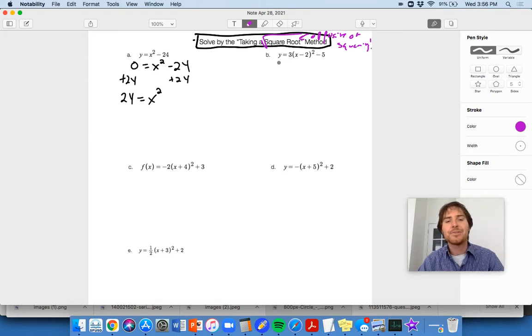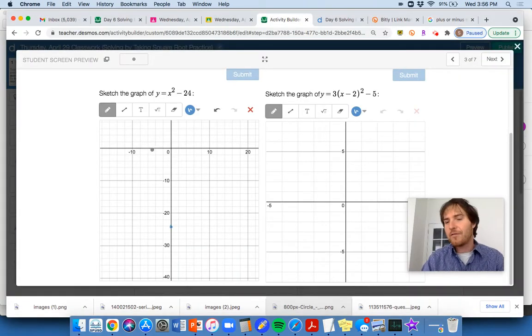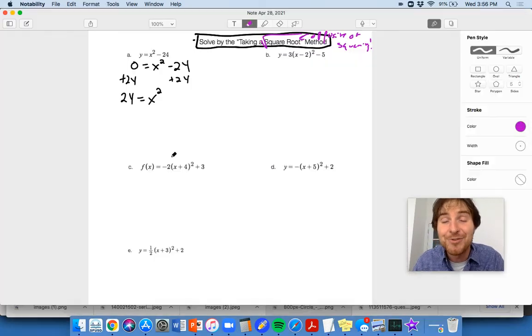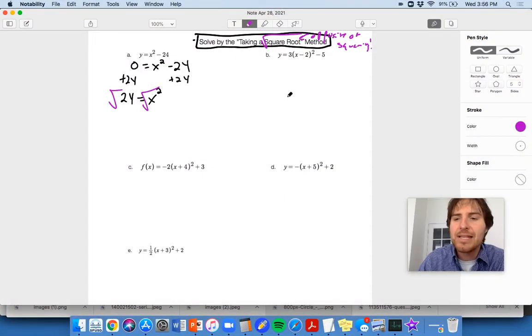So my x-intercepts are going to be near 5, right? Near 5, but not exactly. It'll be plus or minus the square root of 24. And you can leave that as your exact answer. So anyways, the next step, the way your book taught you yesterday, is I got to take a square root here. I got to introduce that here. So that means I know x's absolute value has to equal the principal square root of 24.